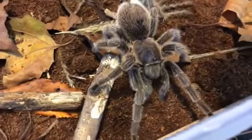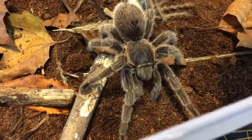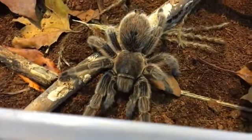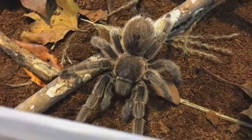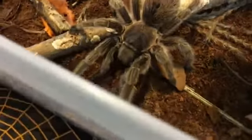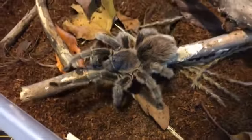And instead of just leaving it, you know, kind of dropping it off and being like, good luck guys, they actually carry their egg sac around with them for the entire time until it hatches. So they protect that egg sac as best as they can until those little baby spiders hatch out. Once they hatch out, they're kind of on their own, but for the most part, they give their little babies the best chance possible in order to hopefully set the next generation up for success.